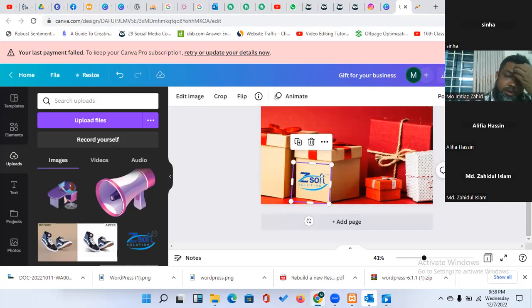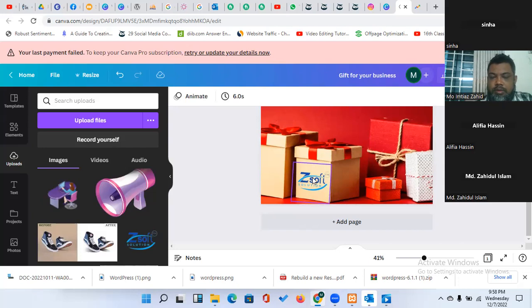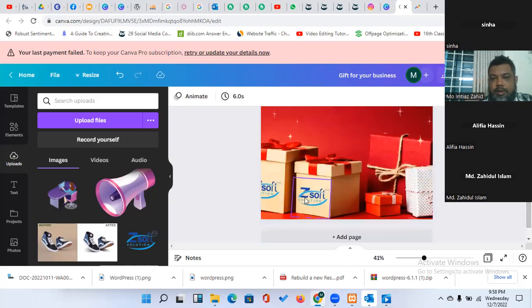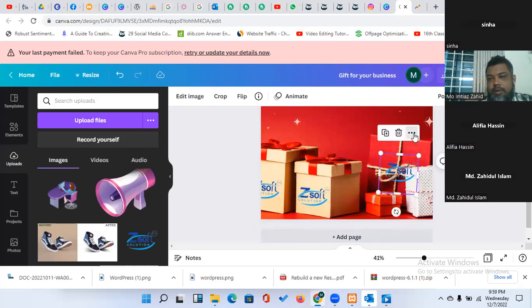Okay. Even we can copy it here as well. So that means people may understand that we have taken this box's picture by using our device. Alternatively, we can create another copy of the logo and then send it to the backwards.